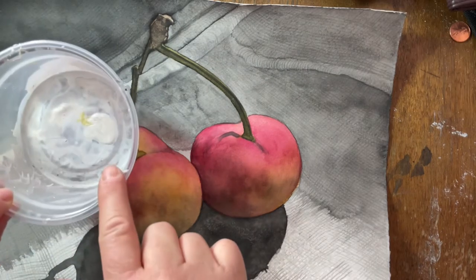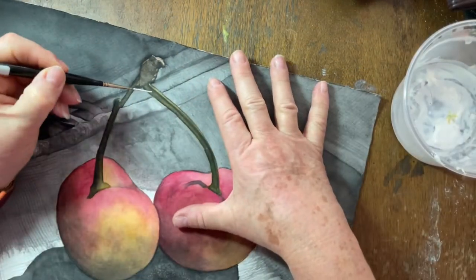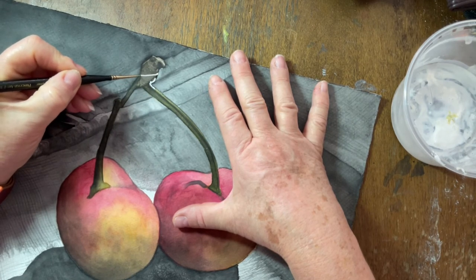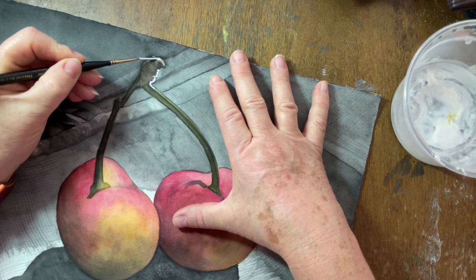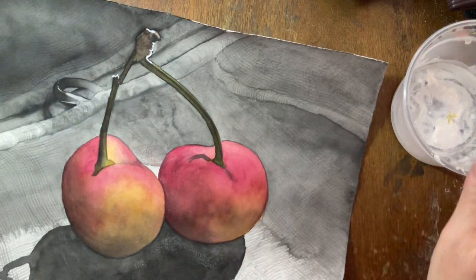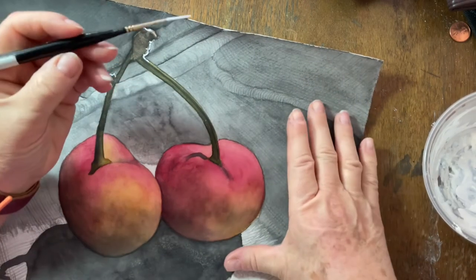You need to be happy with your shadows before you put on your highlights. Your highlights will go on with Chinese white, and follow your picture. You can see exactly where those highlights are. On the connector piece, there's some real thin lines of highlighting on the top and on the right-hand side. A little bit on where the stem is broken on that left stem. And then along the tops of the cherries.